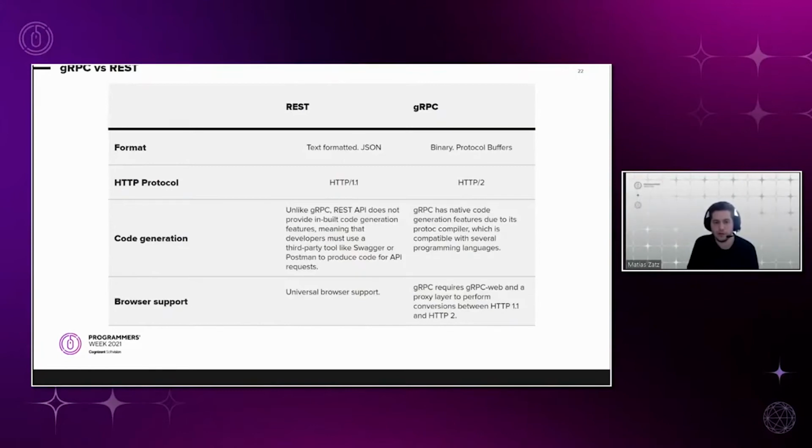First of all, REST relies on text formats like JSON, while gRPC relies on binary data made by the protocol buffers. Also, REST relies on HTTP1 that we just saw. All the requests we do on REST are over HTTP1, while gRPC does that over HTTP2.